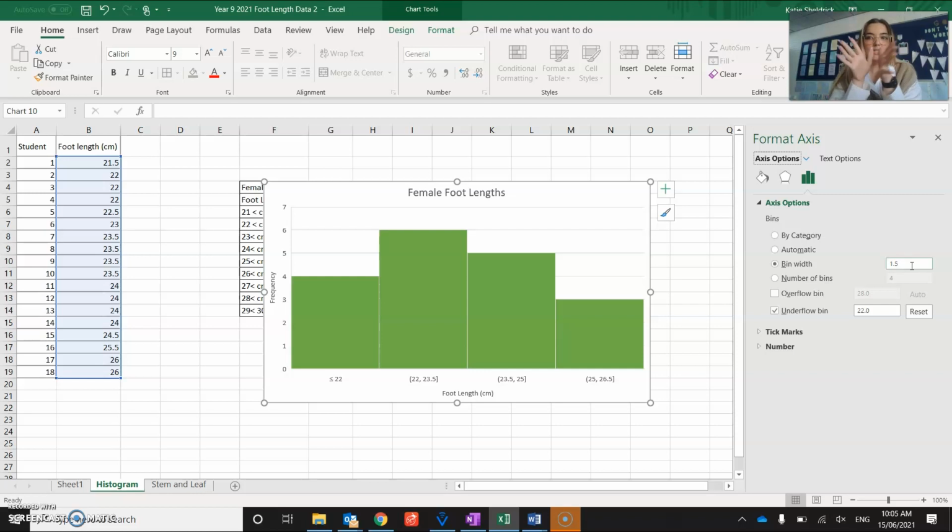And then you do the exact same thing for the males, and then you can compare them. I would state something about it first, and then after I've stated something about it by itself, I would do the male one, state something about it, and then do a comparison. So don't forget to always compare them. Yeah, so save that and you'll be done.